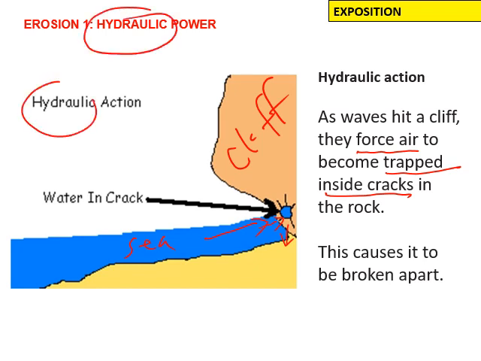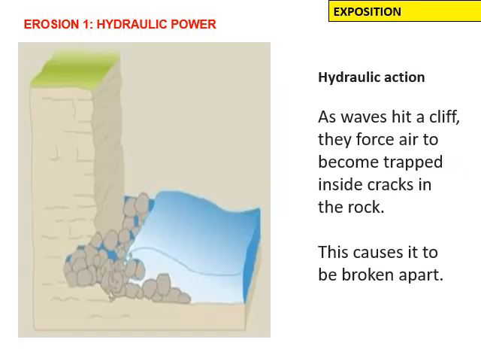And this word hydraulic really refers to water. So we're looking at water power here. Sometimes it's called water action. But the force of the water traps air inside cracks in the rock, causing those rocks at the base of the cliff to be broken apart. You can see here on this diagram, again, there's my cliff, and some of these rocks have probably fallen off or been broken off from the cliff because of hydraulic action.